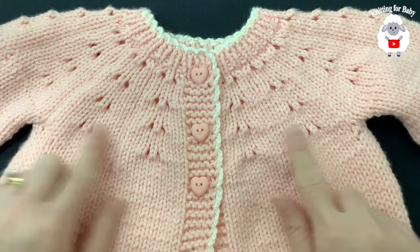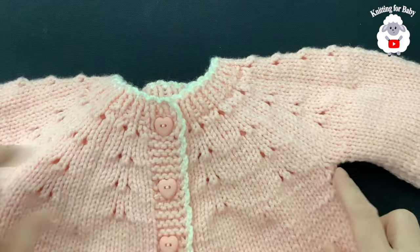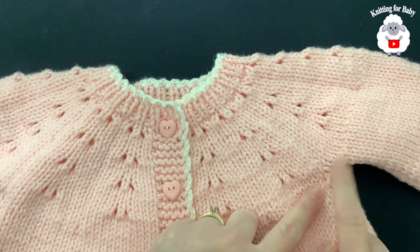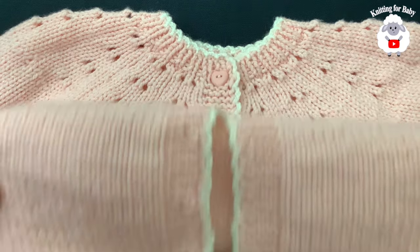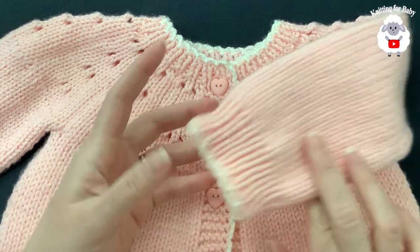And the waist, just on top, it's measuring about 27 centimeters, which is about 10.5 inches. And this part here, right across, it's measuring about 13 centimeters, which is about 5.25 inches. So based on these measurements, this little sweater here is for baby girls between 12 and 18 months old.